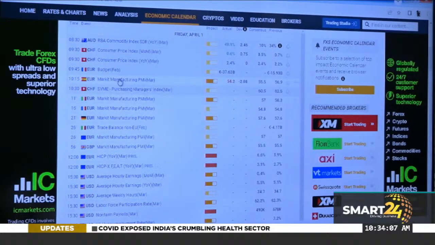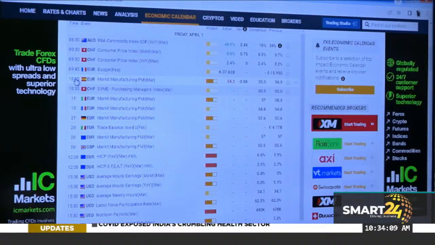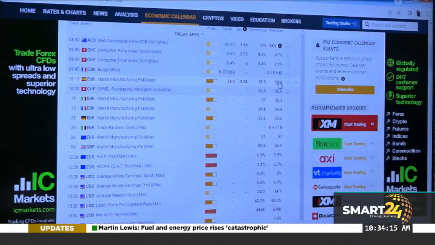So you can see this one here, which was affecting Spain. That was at 10:15 earlier on. The actual figure came out as 54.2, dropping from 56.9. So it is red, showing that there's a decline, but the impact, I don't think you would have found any impact there because the figure is still above 54. So that also works on your volatility as well, and you must really consider it when you're trading.